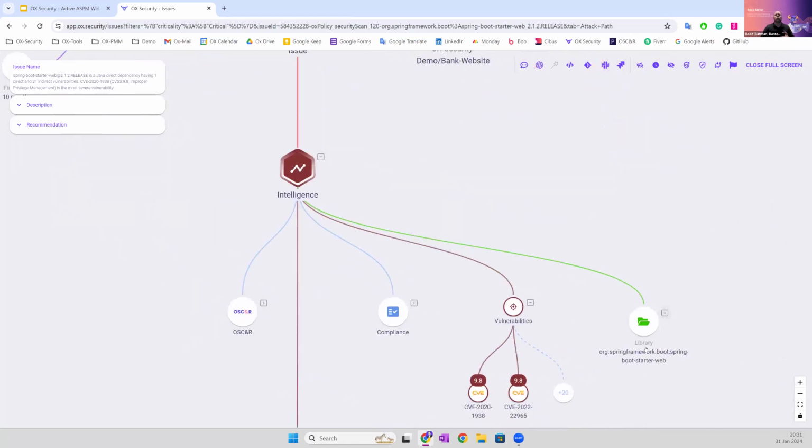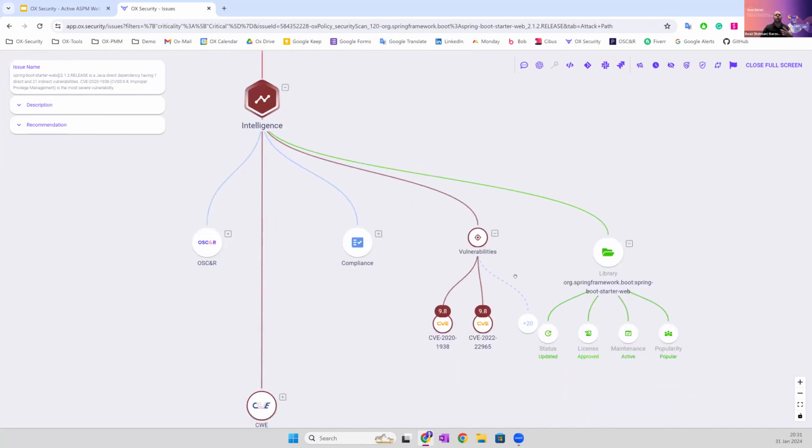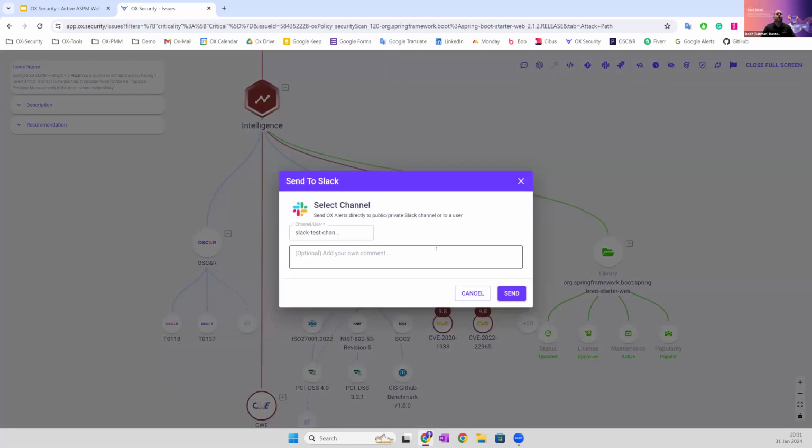So with open source, I want to understand the library from the ASPM perspective. I can understand vulnerabilities. If you care about compliance, you can see all the compliance standards that are being affected by this issue, which means that if you want, or in an audit, or you want to make sure that these compliance standards or one of you're using still stays intact, then this issue will have an effect on that compliance standard. And it's also showing you Oscar, which means all the different tactics and techniques that are relating to that. And from this place, you can see description, recommendation, and I can go just for Slack and send a Slack message.